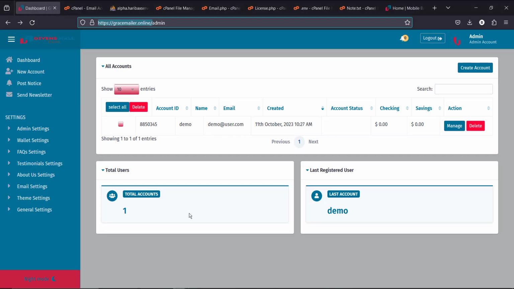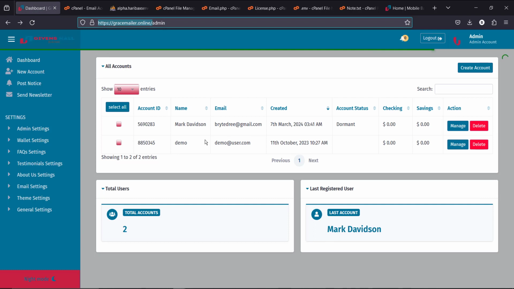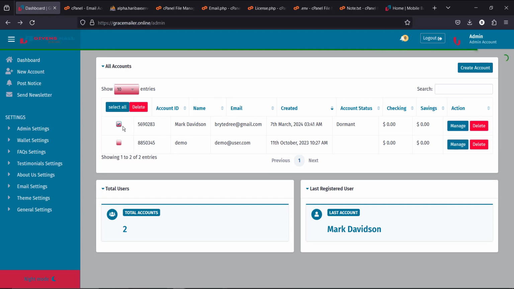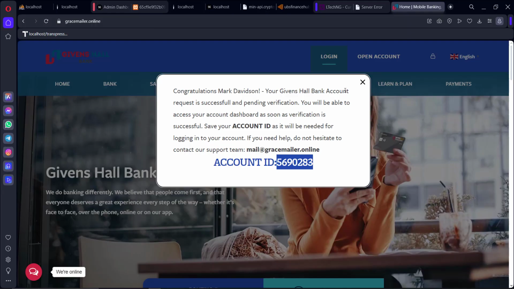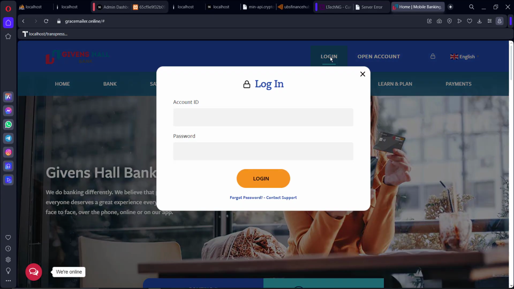Now when I go to the admin side, I will load this page. You can see this is the account I created. Now I'll come to login, and I put in my account ID and my password.